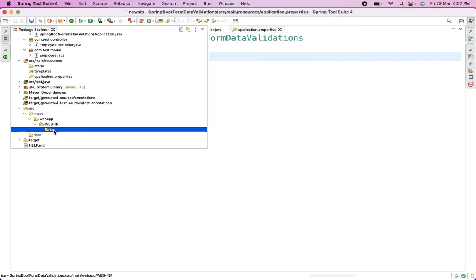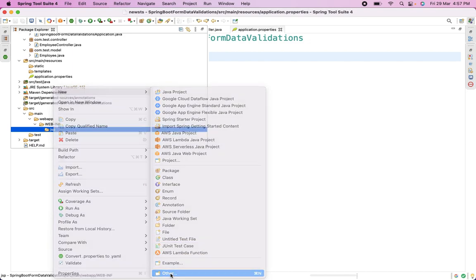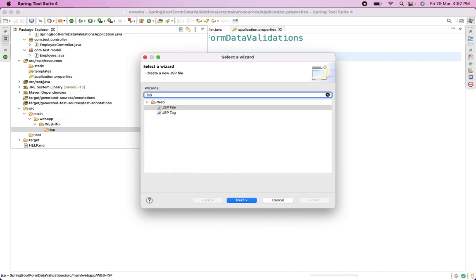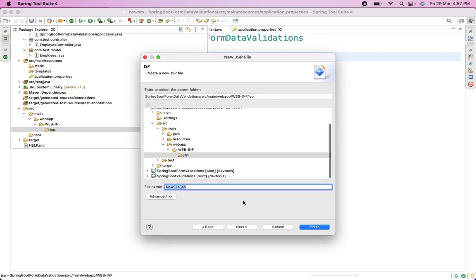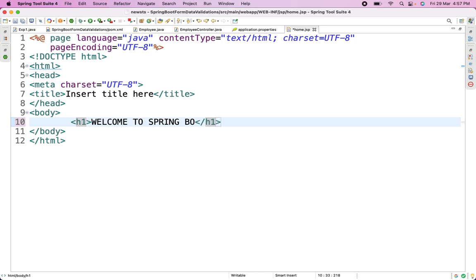Inside that folder, I am taking one simple JSP file, home.jsp. It contains a simple h1 tag: Welcome to Spring Boot form validations.